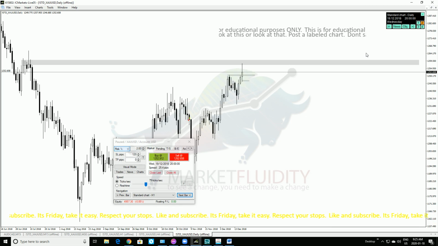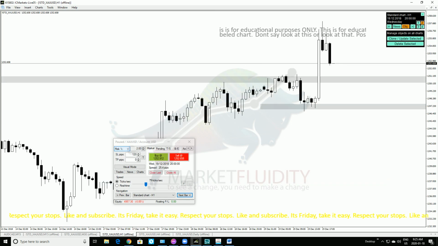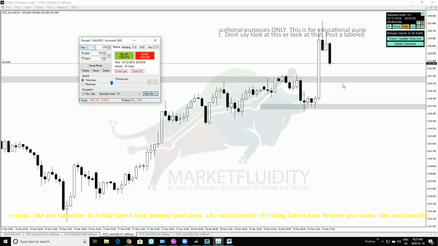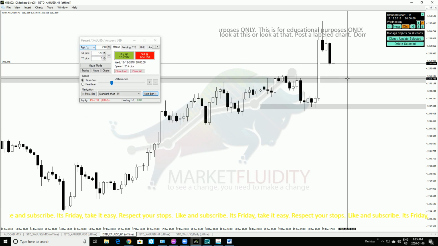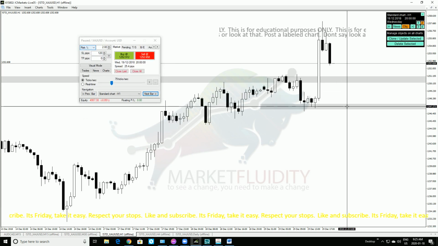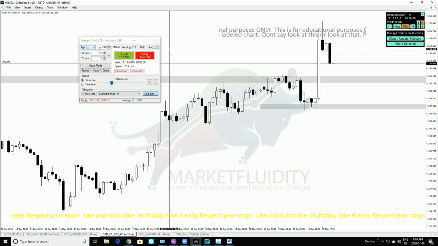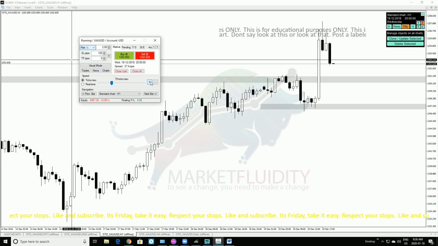So what we're going to do is we're going to try not to be very, very hasty in this decision. We're going to wait to see how this candle closes, because once we get a close below 1250, it's coming down to 1247. I mean, it's just going to come down to 1247. So we're going to see what happens here. So we're going to let this close.